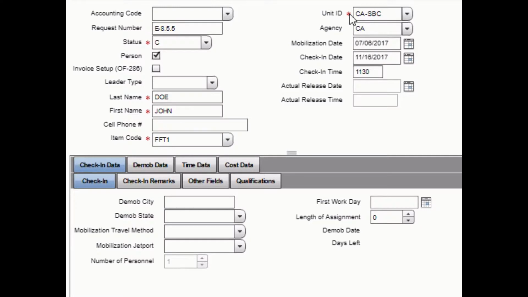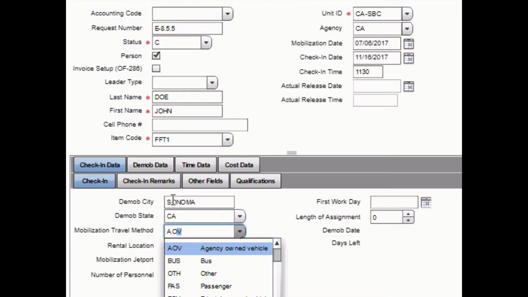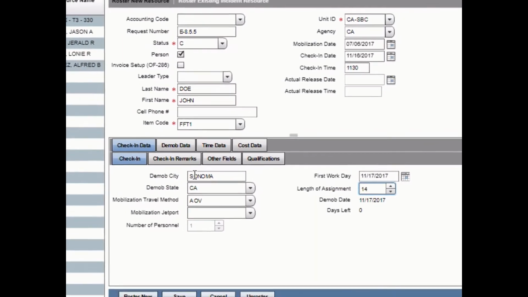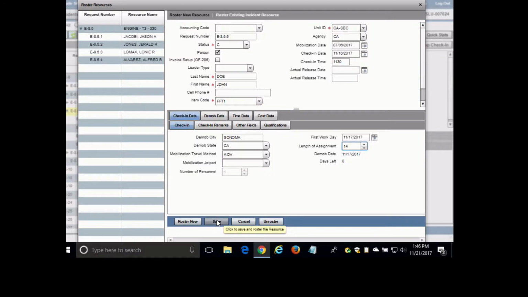The fields on the right of the top grid are filled in from a parent resource, so we'll jump down to Demob City, Sonoma, California, agency-owned vehicle. First work day is going to be 11/17/2017. The assignment's going to be 14 days, and then we save that resource.